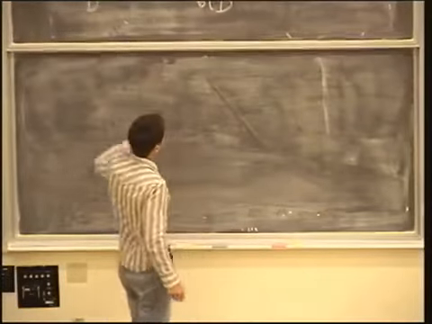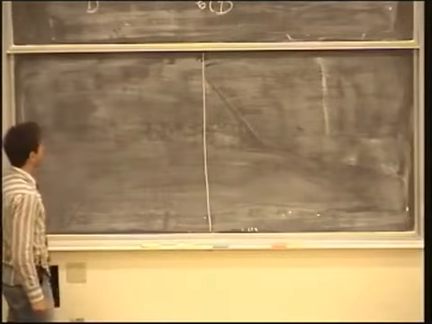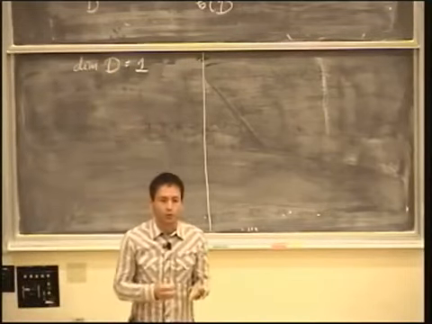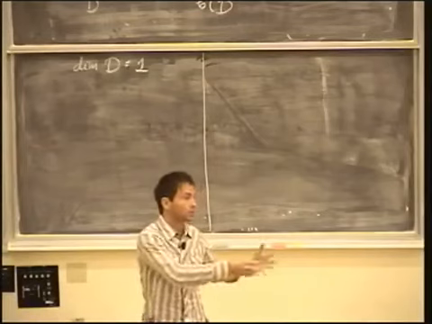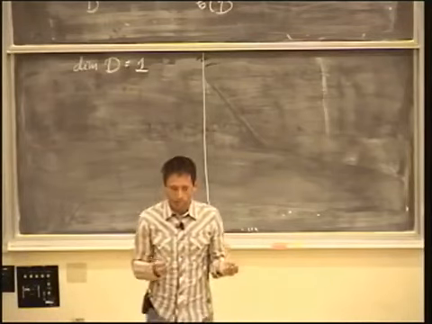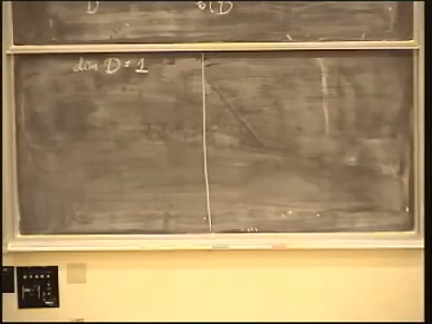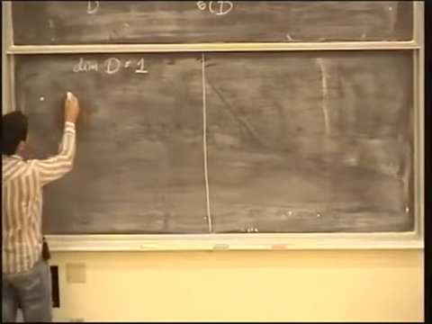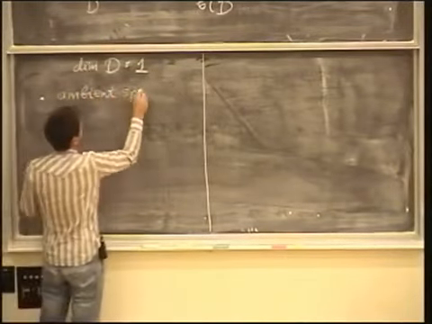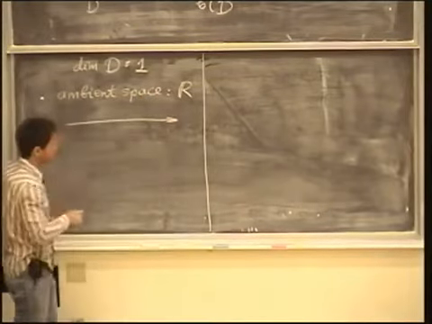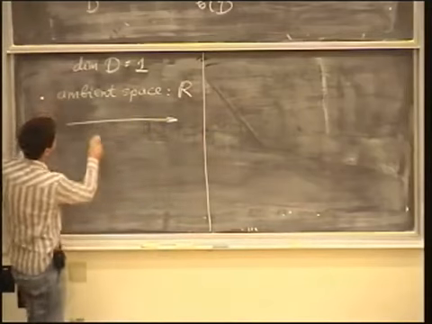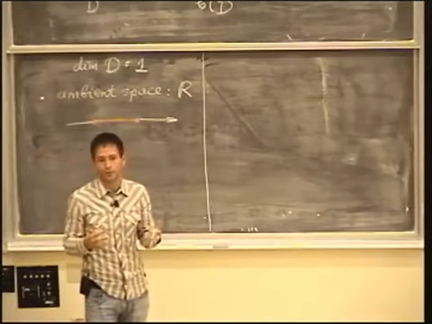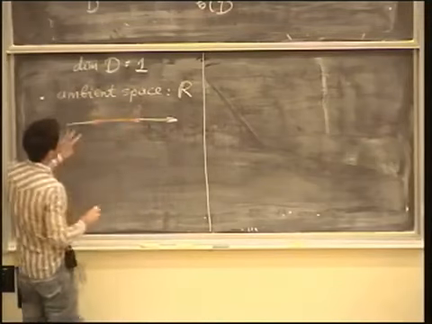Let's see what we have found so far. First, we have worked with the case when the dimension of D is 1 — in other words, D is a curve. We should remember that geometric objects live in some ambient space, and we have to distinguish between them. A curve is a one-dimensional object; it could live in a one-dimensional, two-dimensional, or three-dimensional ambient space. Let's first look at the case when the ambient space is R, just the real line. The one-dimensional object is just an interval, and without loss of generality, we assume it is an interval from A to B.